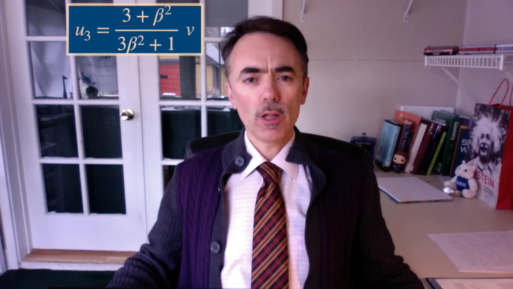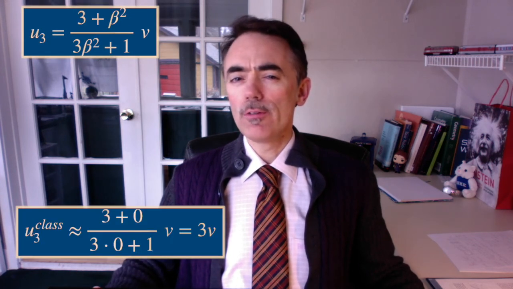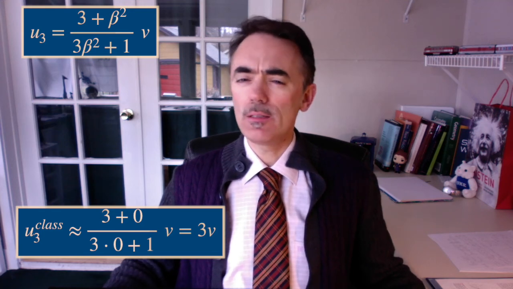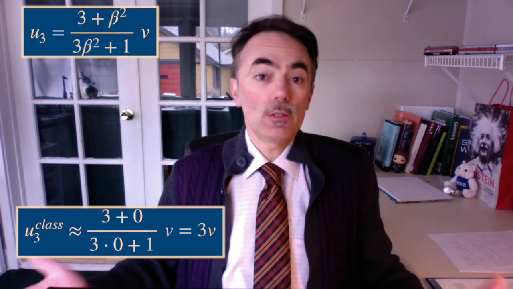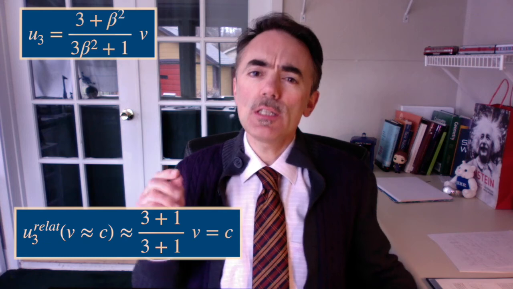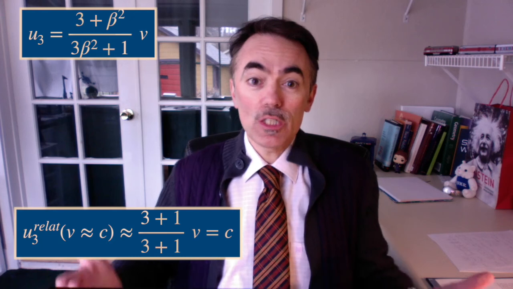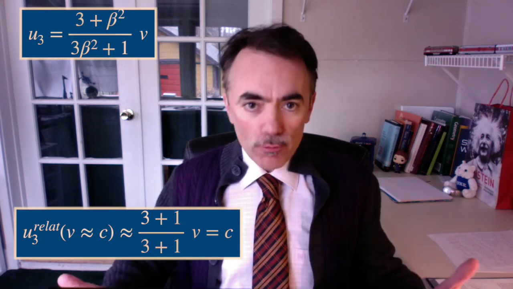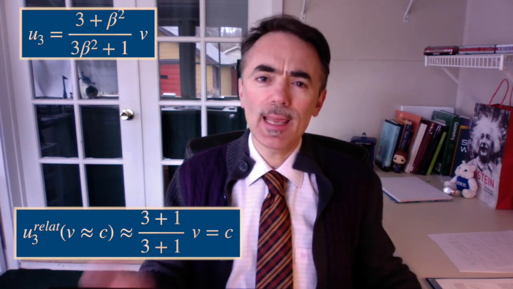Well, this final velocity is the one we would observe from Earth. Looked at from a classical point of view, if the relative velocity v is small, beta is negligible, and this simplifies to 3 over 1, which is 3 times v, as expected. But if the velocity is almost that of light, if beta is almost 1, we have 3 plus 1 over 3 plus 1, which is 1, and the velocity, as observed from Earth, is almost c, but not greater than c. We can boost the ship again and again and again, but we'll never cross the limit of the speed of light. So, stay safe, don't drive faster than c, and may the science be with you.